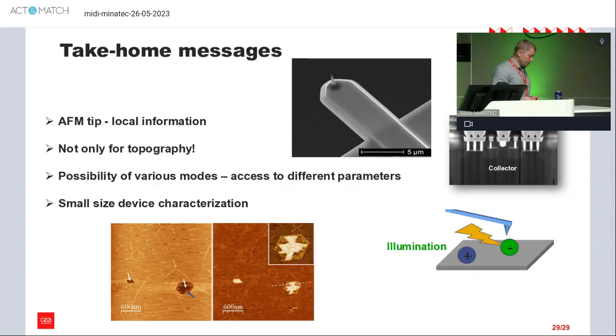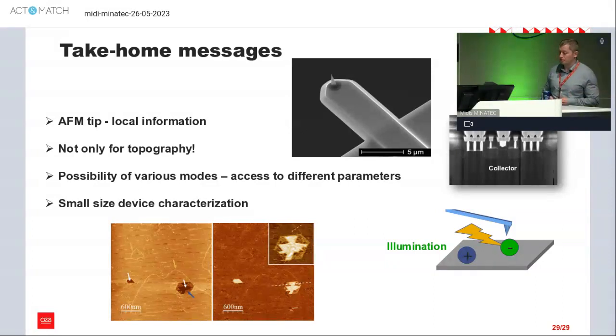There is a lot of information during this Midi-Minatech about the electrical modes, but what is important to keep in mind is that AFM has a tip, and we can have local information, but it's not only for topography. There is the possibility to use various modes, so access to different parameters, and especially to have local electrical characterization and apply it to materials as well as to device characterization.